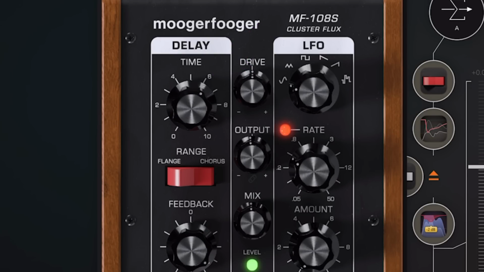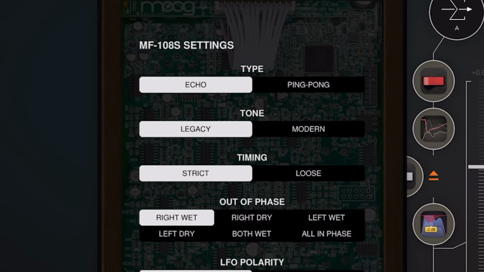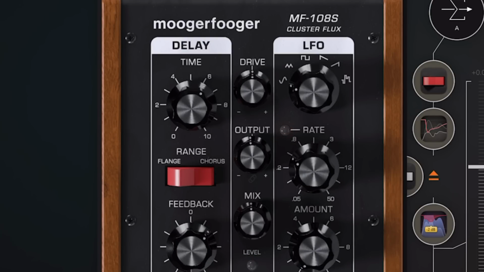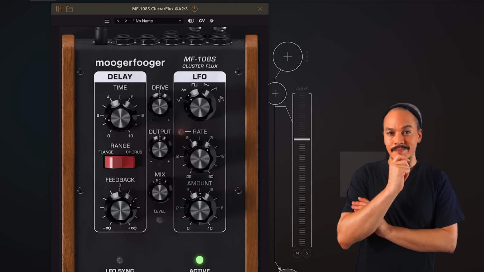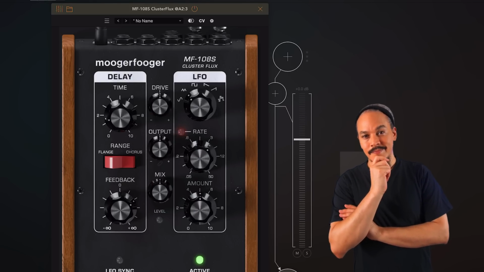And if we wanted this to sound mono, go in here, switch it to all in phase, and now it's mono. I'm gonna switch it back, bring the feedback down, and we can also use it kind of like a ring modulator, kind of. So bring the feedback up, and then we're gonna bring the modulation amount really, really high and rate up very, very high. And there we go. Now, for bass sounds and drum sounds and other sounds, well, in those cases, I really love using phaser effects. And there is a great phaser in the moogerfooger lineup.